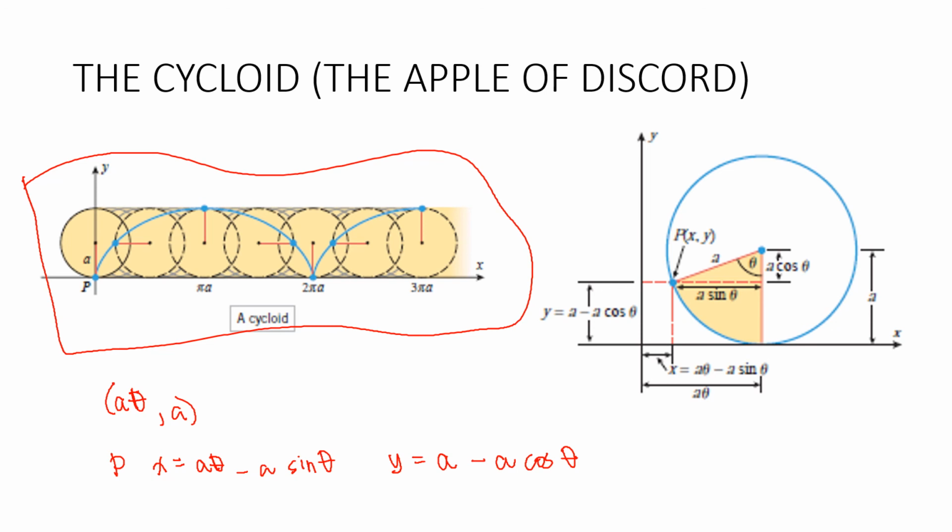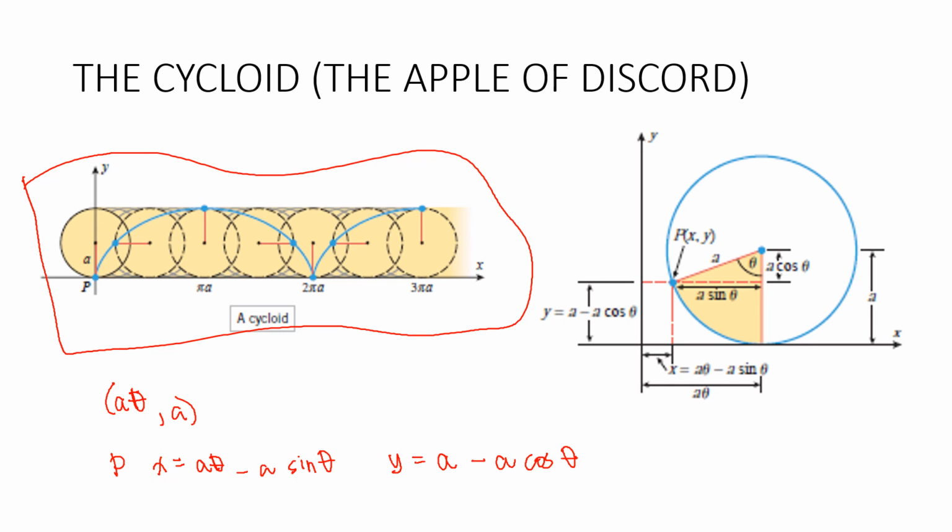Another early problem was determining the arc length of an arch of the cycloid. This was solved in 1658 by the famous British architect and mathematician Sir Christopher Wren. He showed that the arc length of one arch of the cycloid is exactly 8 times the radius of the generating circle.